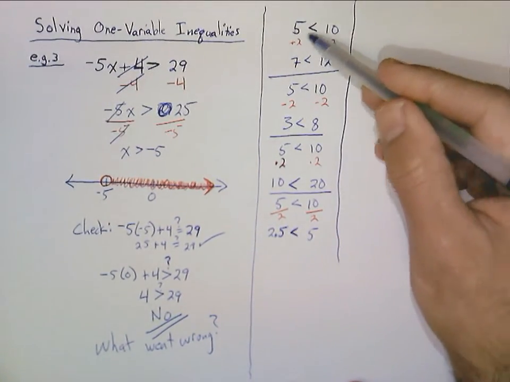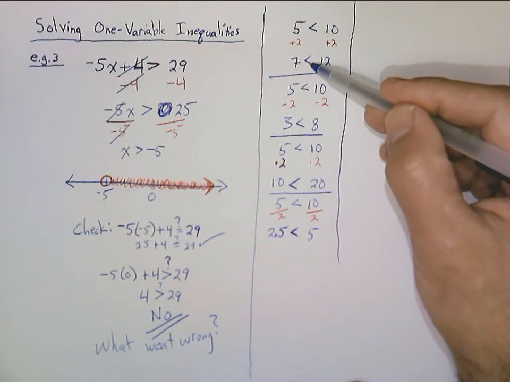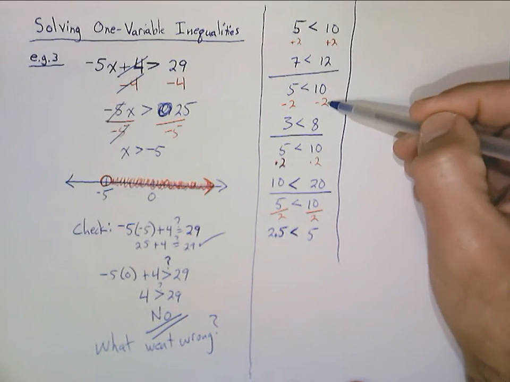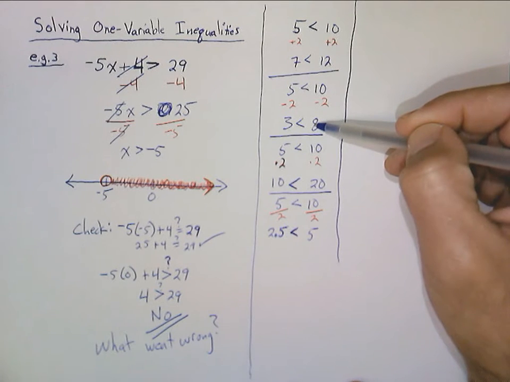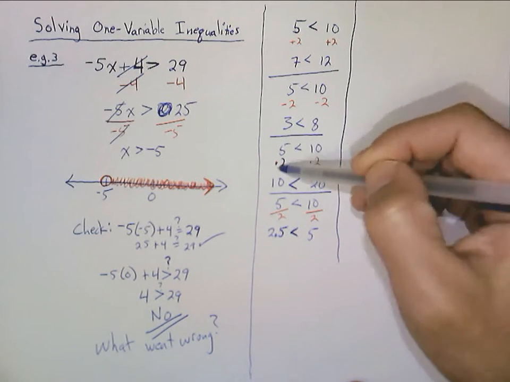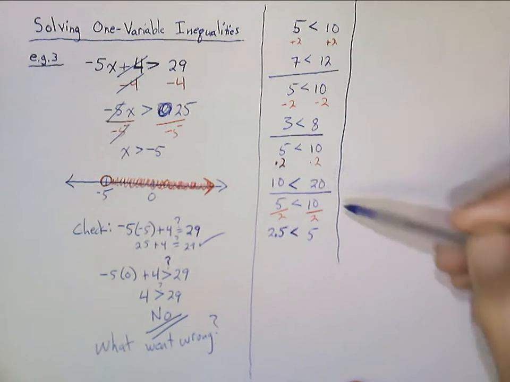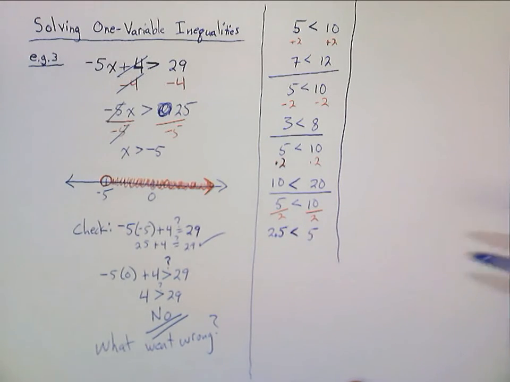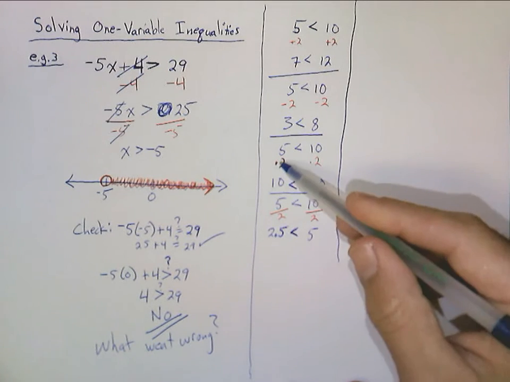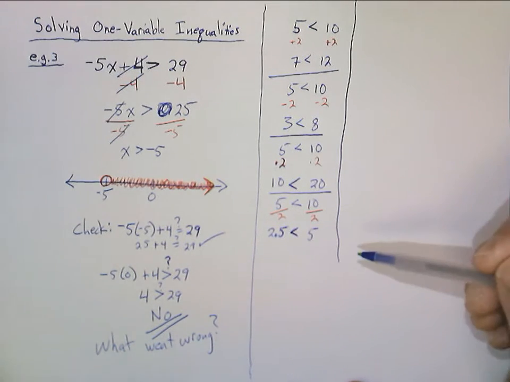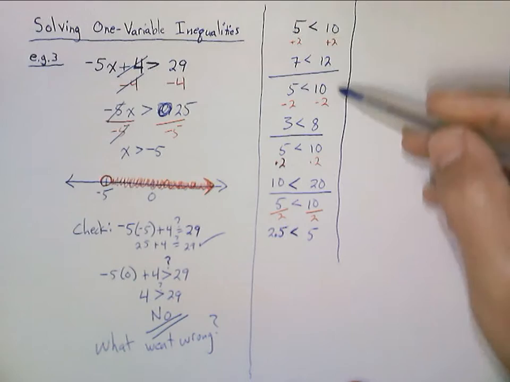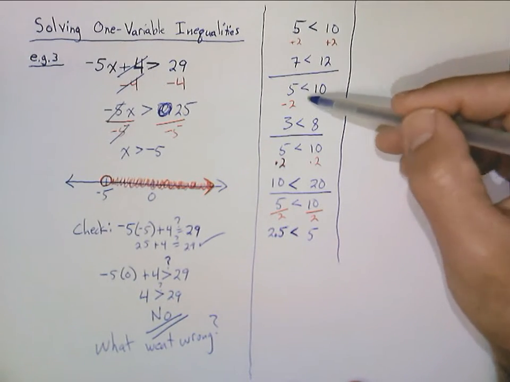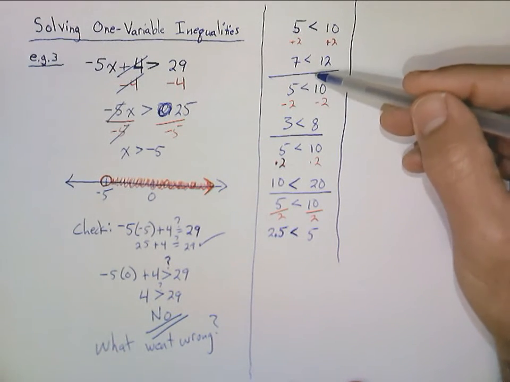We have an inequality, we add something to both of them, the inequality still holds. We subtract something from both of them, the inequality still holds. We multiply both of them by a number, inequality still holds. We divide both of them by a number, inequality still holds. However, we did not check one thing. Notice these are both positive numbers that we multiplied and divided by. Addition and subtraction doesn't really matter because subtraction is really just adding a negative.